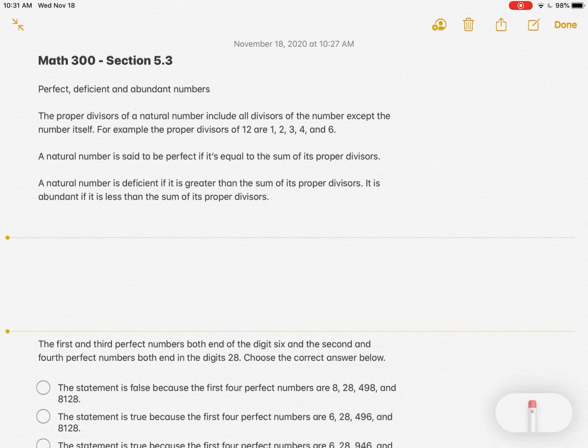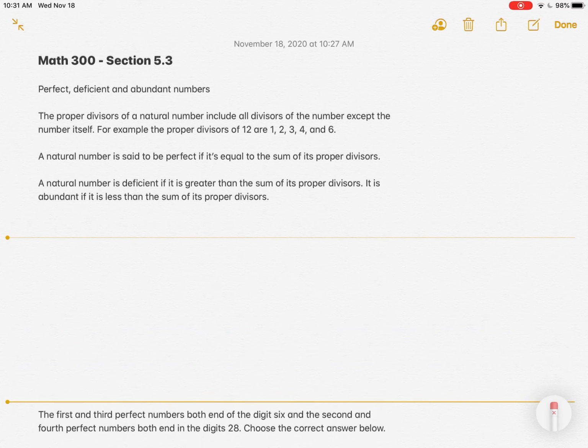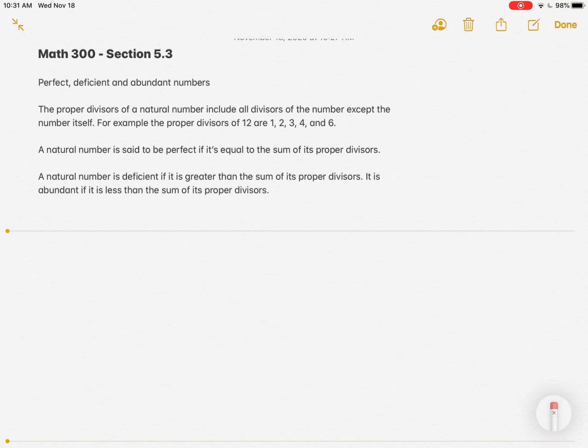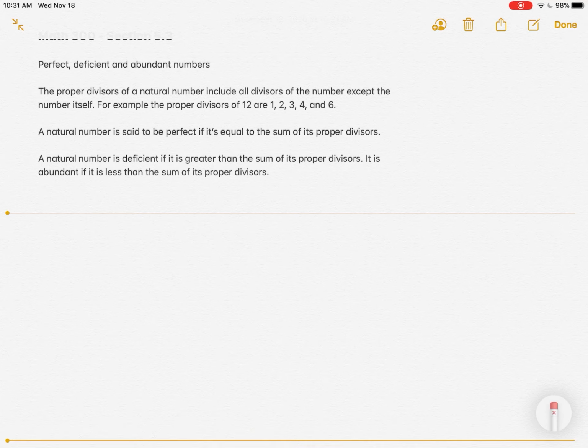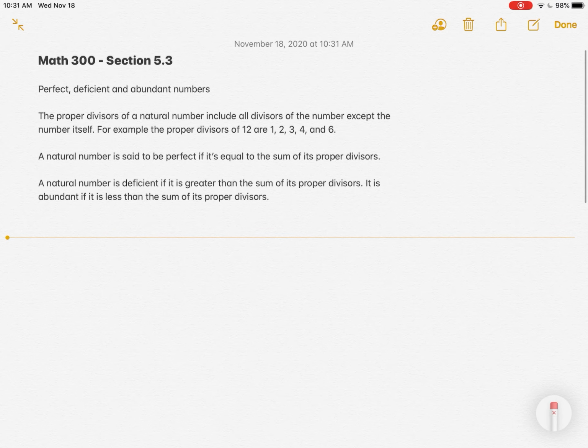Welcome to section 5.3. In this section, we're going to look at more consequences of prime numbers and some interesting things that can happen with numbers, ways that we can define them. And so the first part of your homework that covers problems 1 through 9, your homework is 20 questions long, so about half of it deals with this definition of either perfect, deficient, or abundant numbers. In order to define those, I put three definitions up here that you can find in your book.